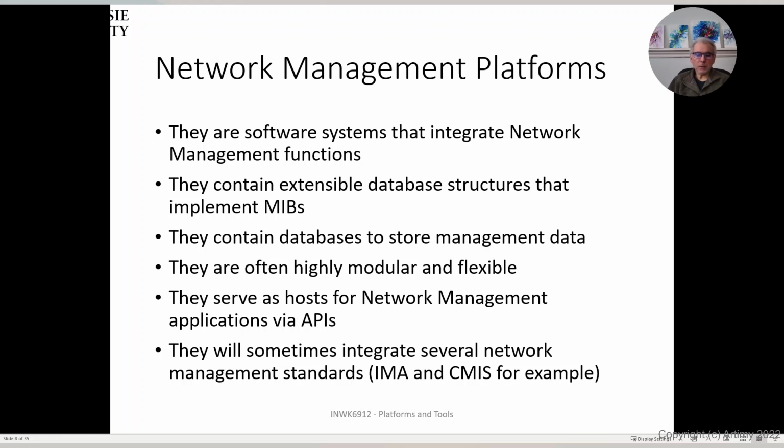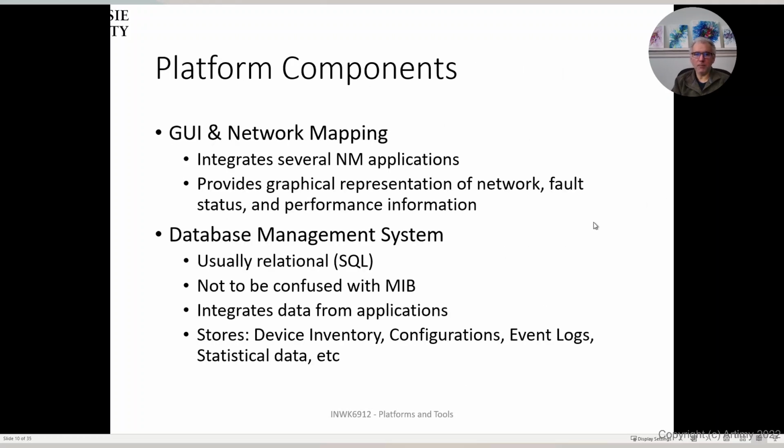And most importantly, they rely on network management protocols. So the piece of software that you use may rely on an underlying protocol like SNMP or ICMP to do network management.